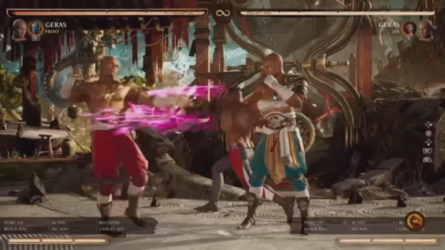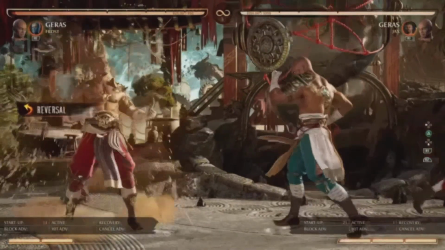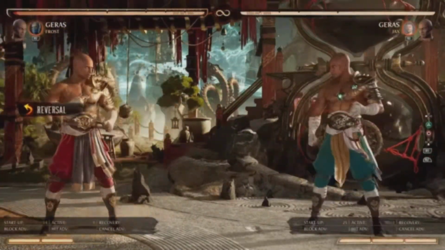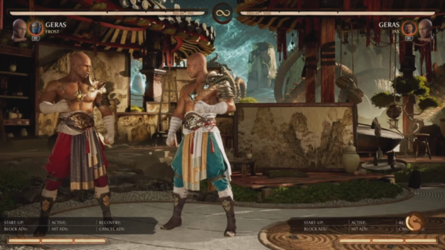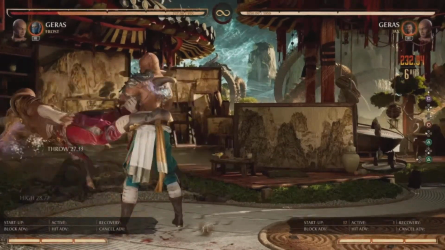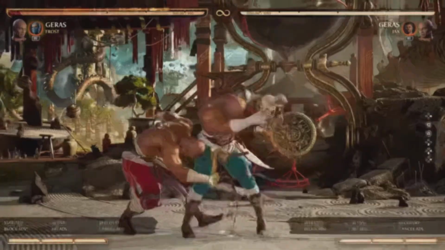You can jail Jax's Purple Punch after certain normals and strings. Jax doesn't synergize the best with Geras. He's still pretty good with Geras, but he's kind of similar to Frost, where he's straightforward and simple but effective.